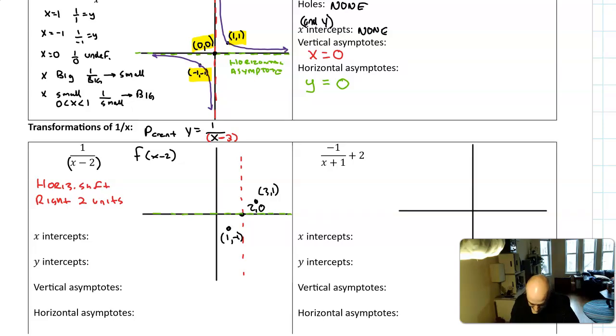We've actually done everything we need to do now. We just have to fill in the rational function. So we have to obey the asymptotes. We're not going to touch those. We're going to squeeze the function in between those and just make it look like 1 over x, but it's been shifted over.